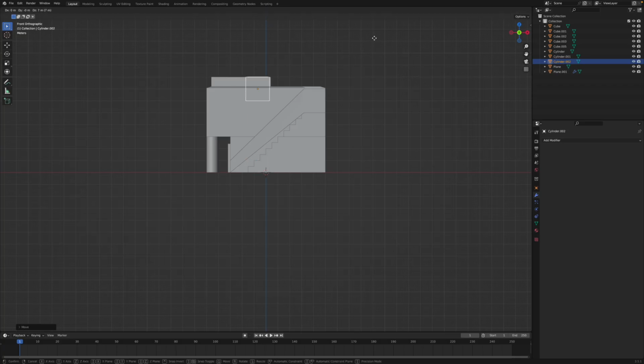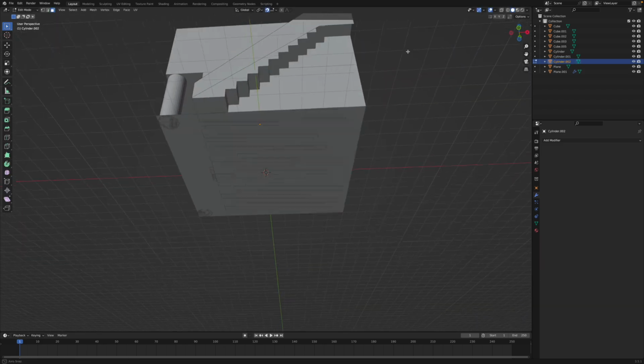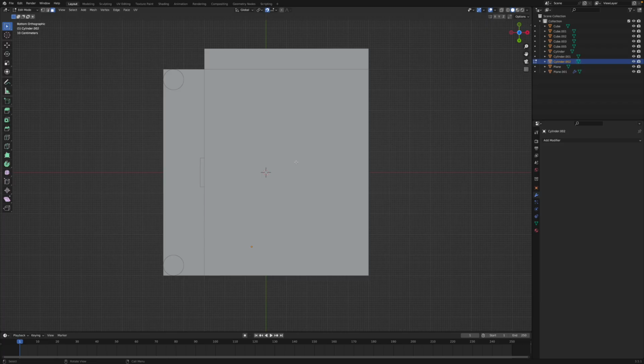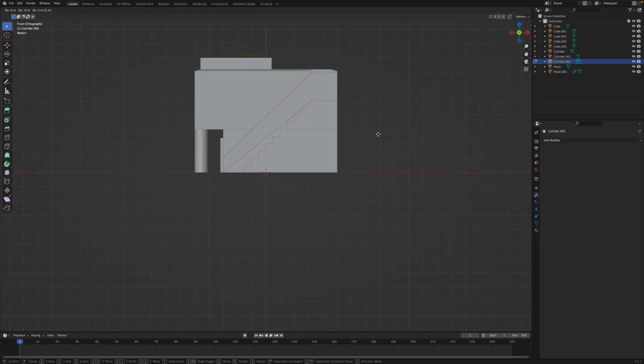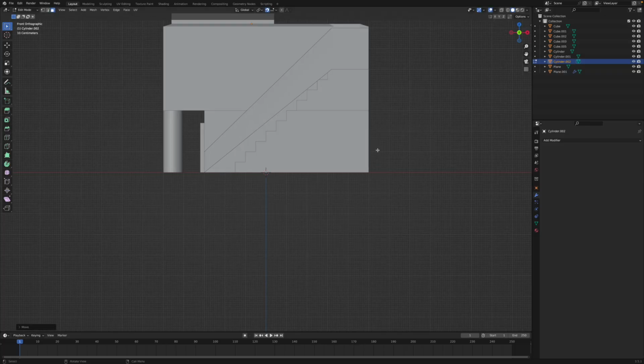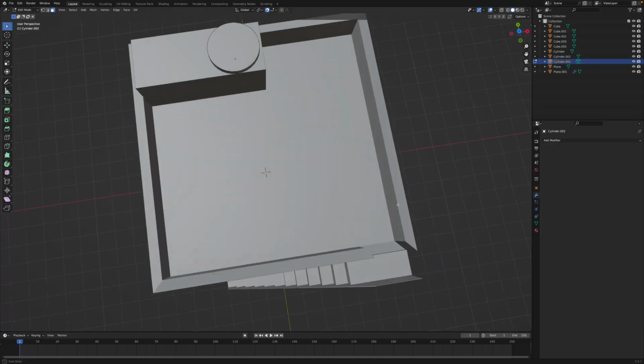G. Pivot, Tab, 3, just select that bottom face, G, move it up, moving that down to there.